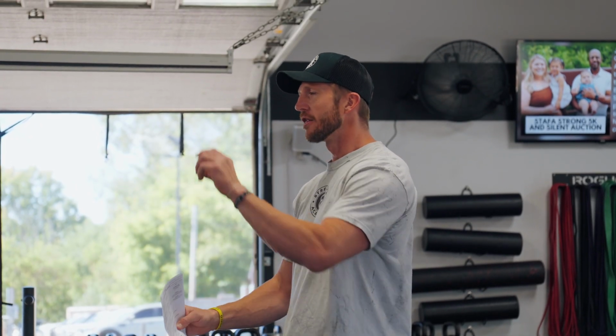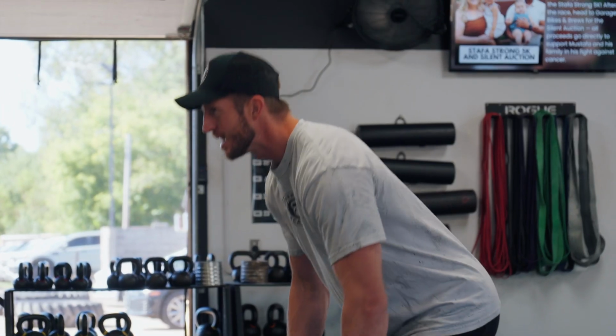Somebody's loading up too heavy, their form's just starting to get tweaked a little bit, and you can see that they're probably not feeling a full squeeze. If we use a landmine row as an example, you can tell when somebody's just starting to throw it and row it, and they're probably not really feeling the squeeze of the shoulder blades together. If you guys can be really strict with people on that, I think they're going to get the most out of this program.